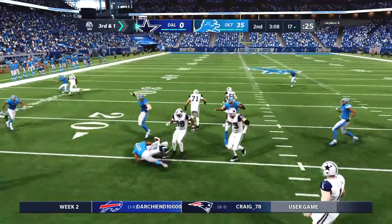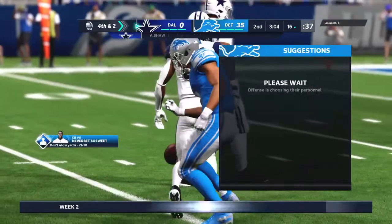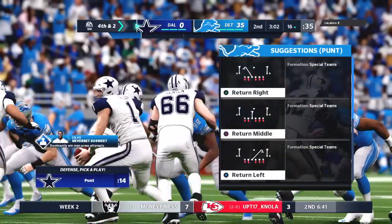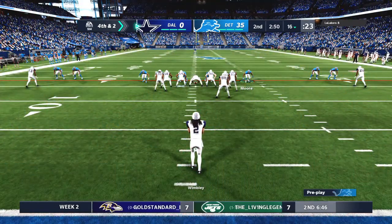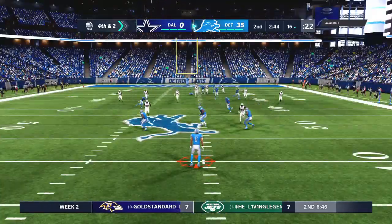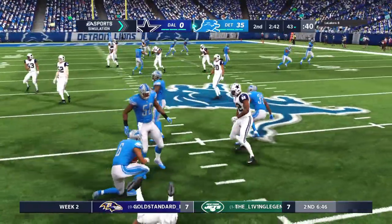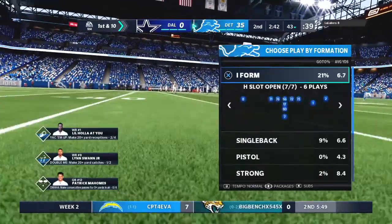Going to give this one to the tailback. Boy, no chance as he was met and dropped behind the line there. That'll make it 4th down after a loss of 1. Now comes the Cowboys punter, standing just outside his own goal line. They only punted twice in the win last week as he gets this one away. 40 yards on the punt, 2 on the return, and the Lions will take over.